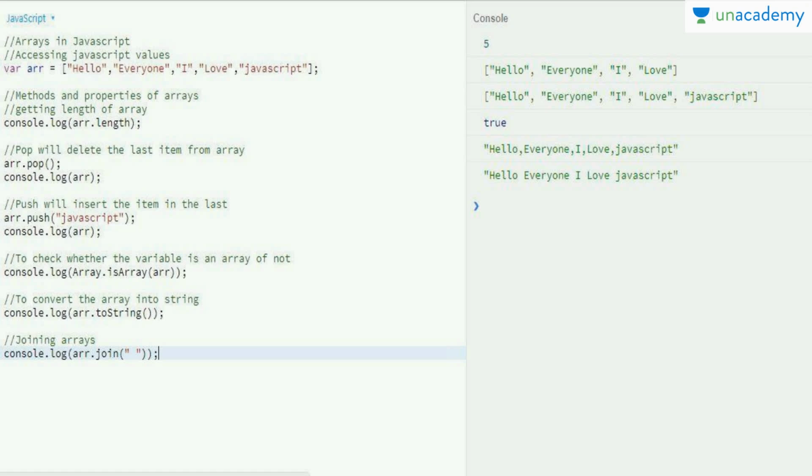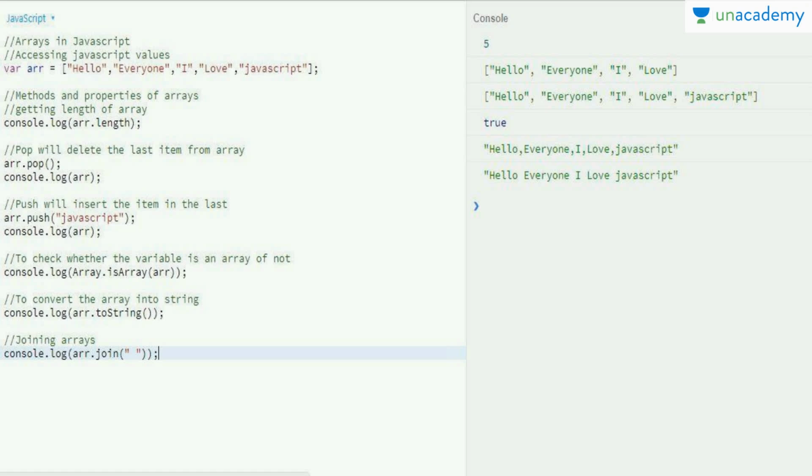Now you can see that the array doesn't contain the word JavaScript, so it's deleted. Now if I want to add that back at the last index, I can simply push it to the end of the array, and it's done by simply arr.push.